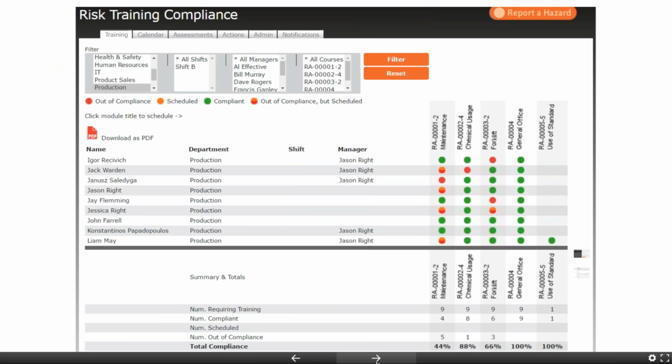So how we believe we can help, first and foremost, is that within the risk assessment module there is a capacity to track all of your risk training compliance. A simple, visual, easy-to-use matrix, red, amber, green, will flag up the individuals that you've trained against specific risks to the business. So this might be risk assessments that you've got here, and then you can filter down through different locations, different departments within locations, so you can get a quick snapshot view of your compliance ratings. And there can be an attachment of sign-off sheets or anything that you would like to further prove that you've actually done training with this person.